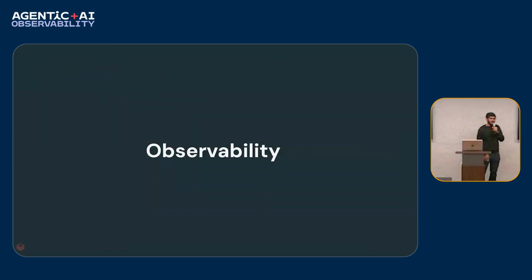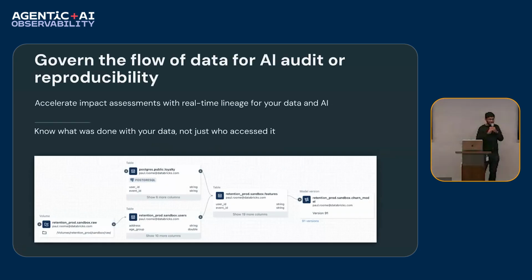The last thing that I want to talk about is overall observability. We've talked all about governance so far, but what about what's happening end-to-end when I make a query? UC by default provides real-time lineage, so you can see all the data that's used to build an agent. You can see all the sources, the columns, and everything end-to-end. And this is all real time. On a particular query, you can see all of that information as well.